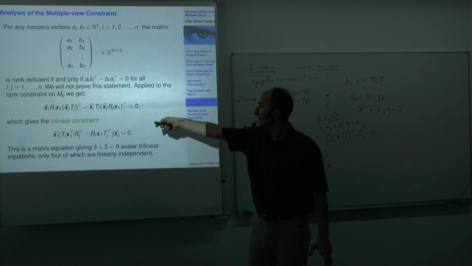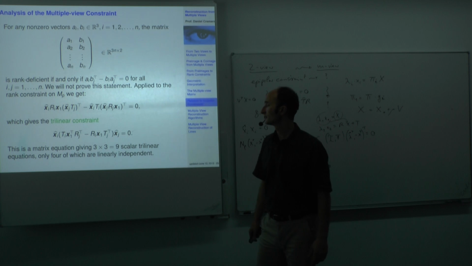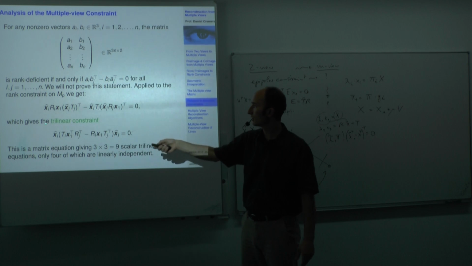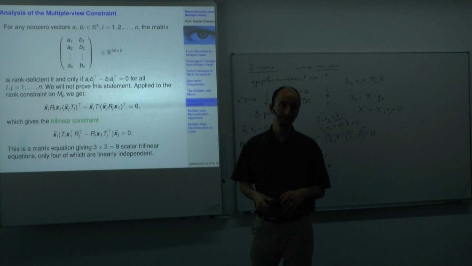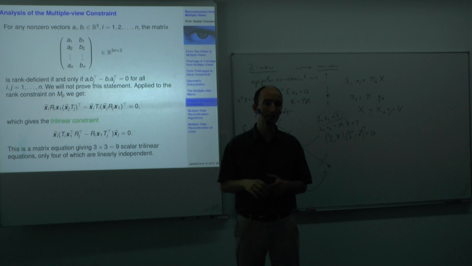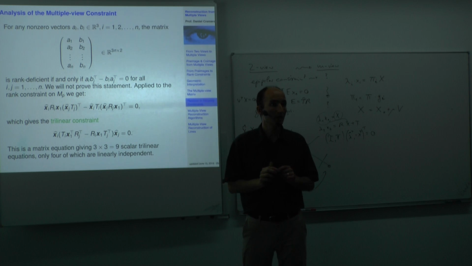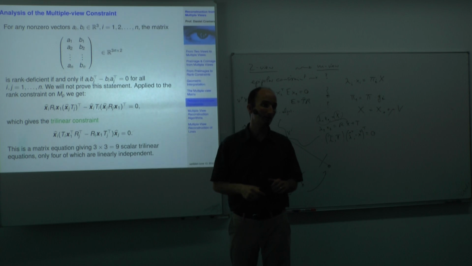If you multiply these out, you get T transpose xj hat transpose. Similarly here, you can extract the xj hat on the right side. In other words, we have this constraint set for all i and j, and that is equivalent to the multiview rank constraint. Whereas the pairwise epipolar constraints fall out as a side result from the rank constraint, they're not equivalent. But what is equivalent to the rank constraint are these so-called trilinear constraints.